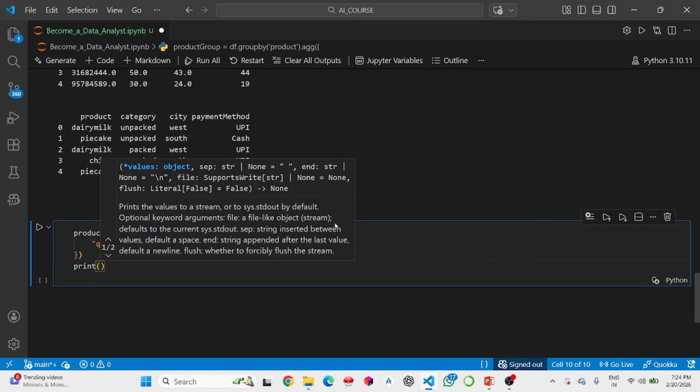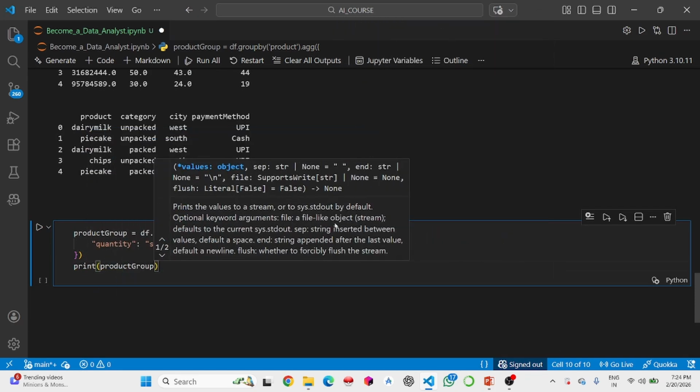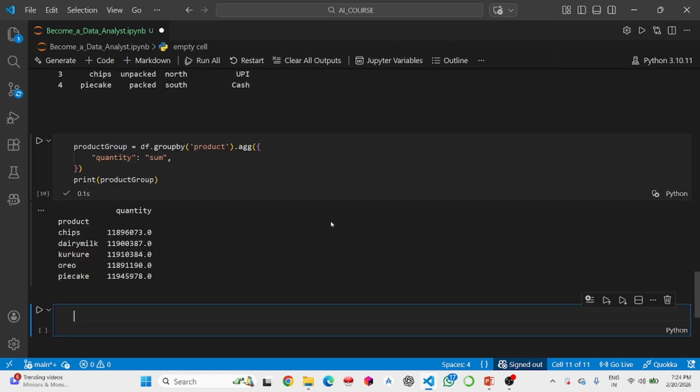Print product_group. Here is the result.